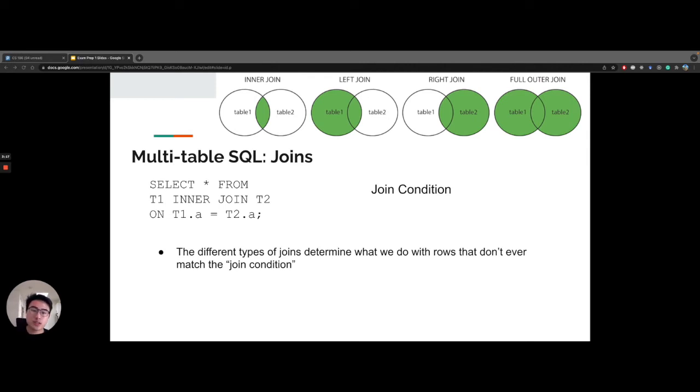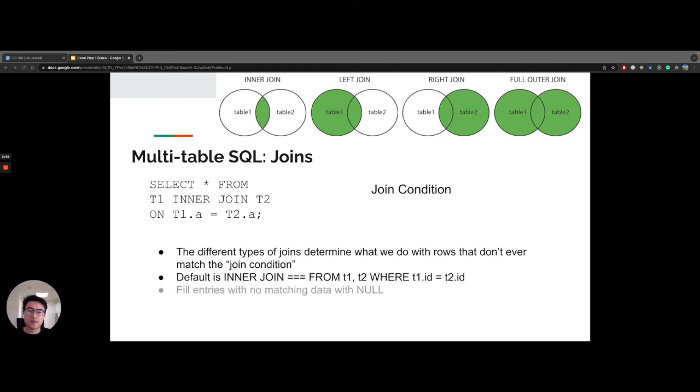The default uses inner join. So T1 inner join T2 on some condition is equivalent to FROM T1 comma T2 WHERE some condition is met. Null is used to fill in the entries with no matching data points.